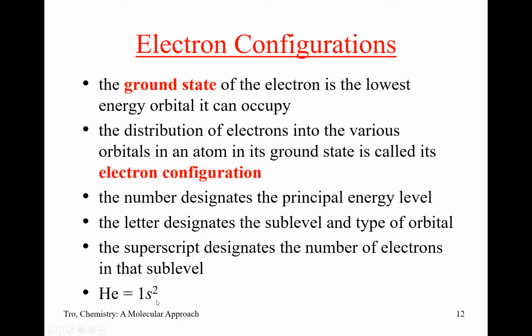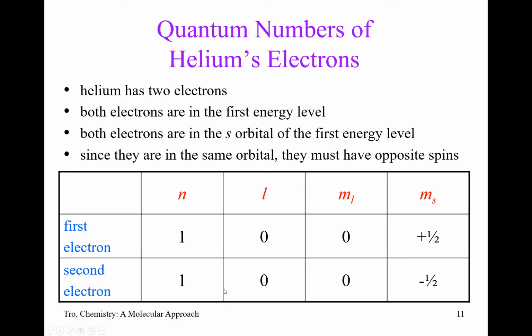Since the spin is either up or down, you don't actually need to indicate that. It's obvious because we always understand that the first one put in would be the spin up or positive, and then the next one has to go spin down and they pair to be opposite. So helium, first row of the periodic table, means it's an S with 2 electrons. So 1s2 means helium. Helium in the electron configuration world means 1s2. So writing 1s2 symbolizes the same thing you see here. It's a shorthand version of telling you all this information.